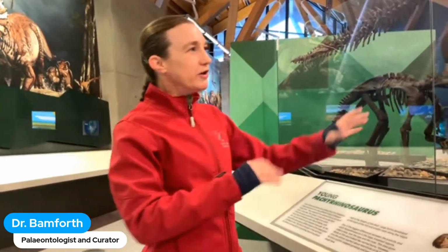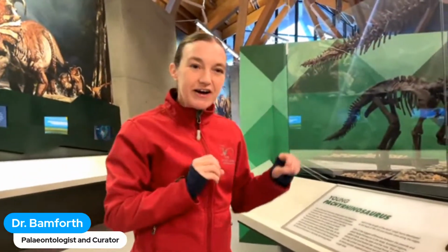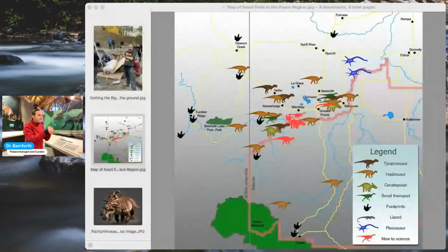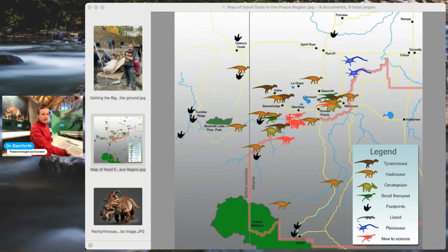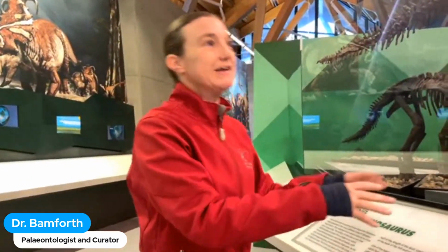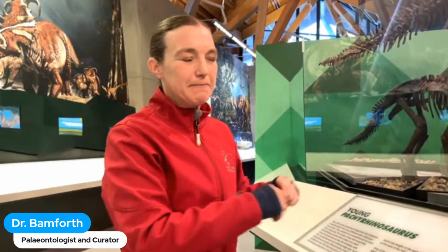So we think that all of these dead dinosaurs were kind of lying out on the floodplain for a little while, long enough that predators and scavengers started to move in and they started to feed on all of those dead dinosaurs. It would be kind of like a big gigantic buffet for these carnivorous dinosaurs. And as they are feeding on the dead Pachyrhinosaurus, their teeth fall out and get left in the bone bed or get left amongst the rotting carcasses, which eventually would become part of the bone bed.